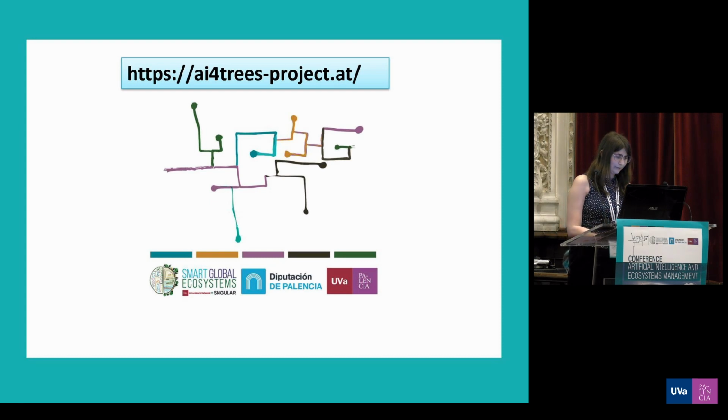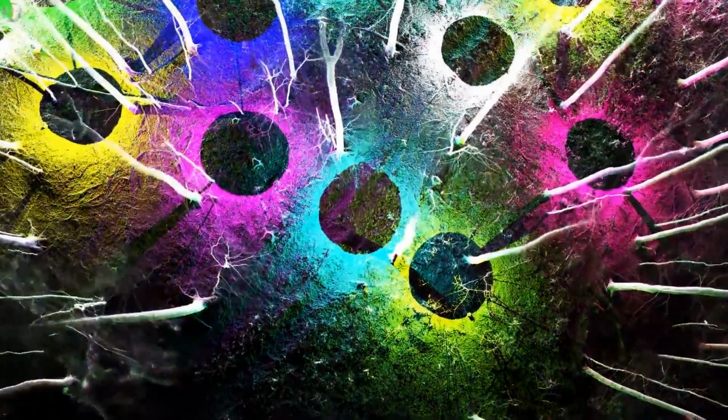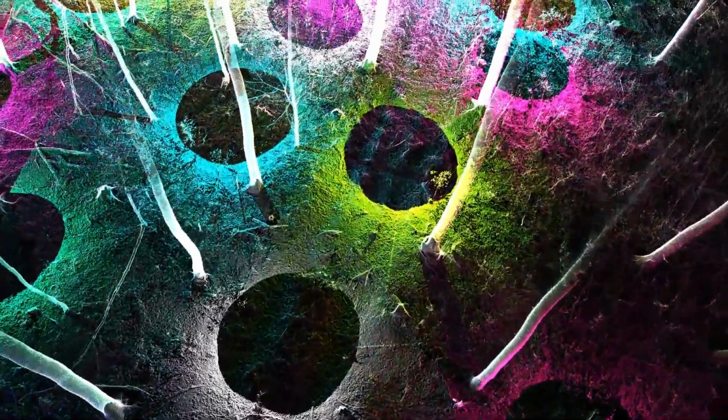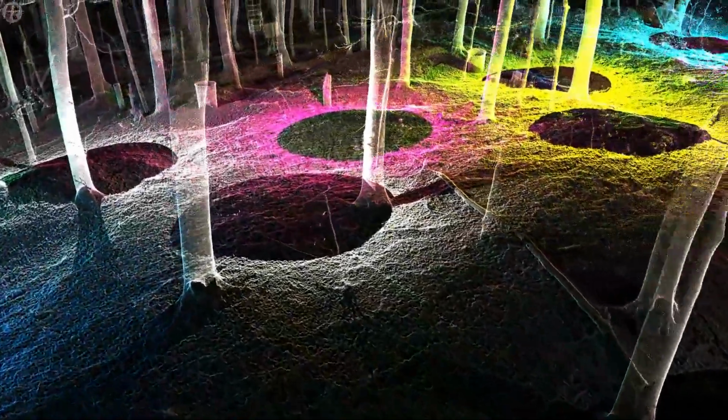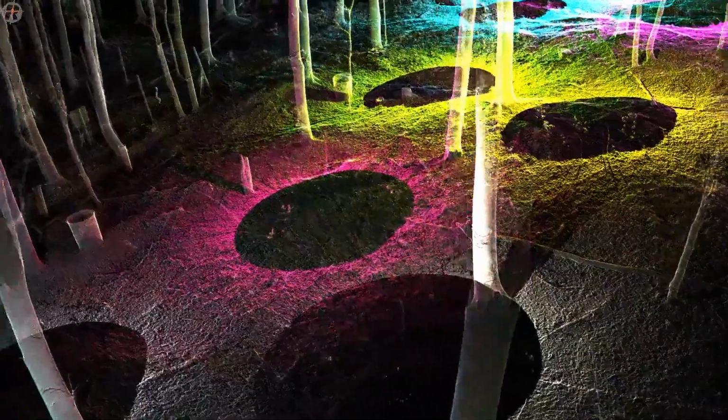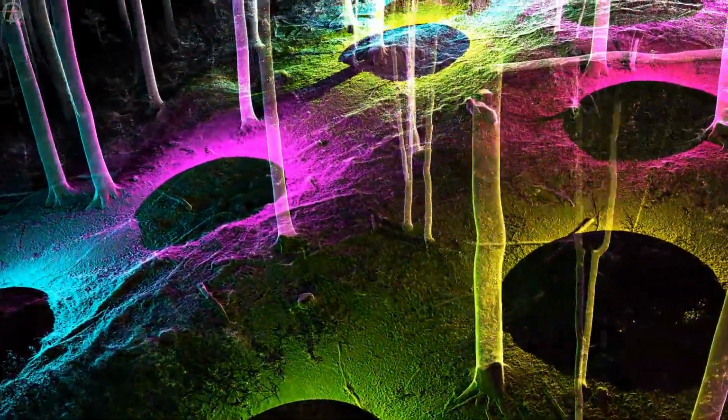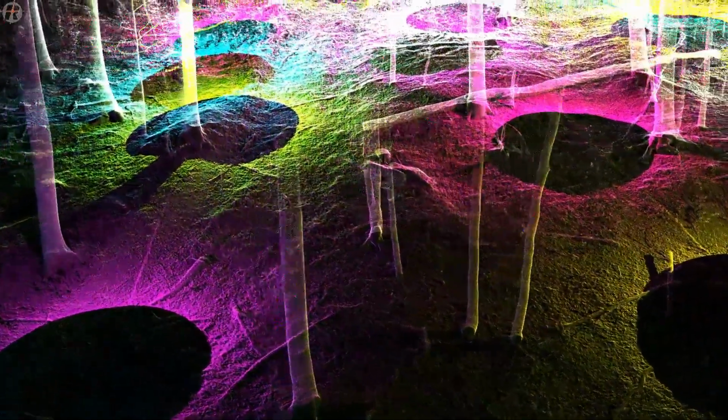And I have one more minute maybe, I can also show the full video that we obtained from the TLS data, so that you can also get an idea of the stand. So this is a beech stand in Klausen-Leopoldsdorf in Lower Austria, and so now in this picture you can see a really small tree that we would not detect in the normal inventory. You can also see the dead wood on the floor, and even you can see here now our litter fall collectors, and I think it's just a really nice way to also showcase the forest that we're working in.